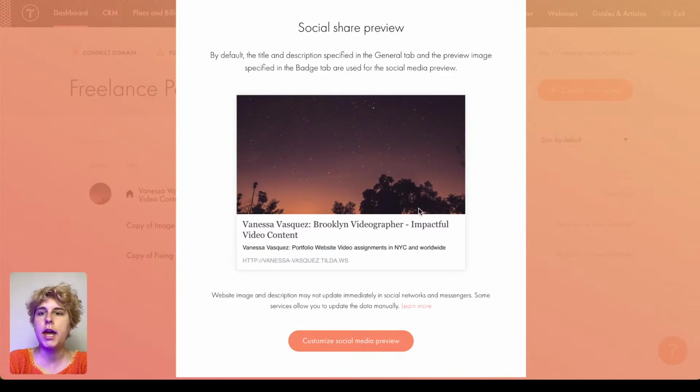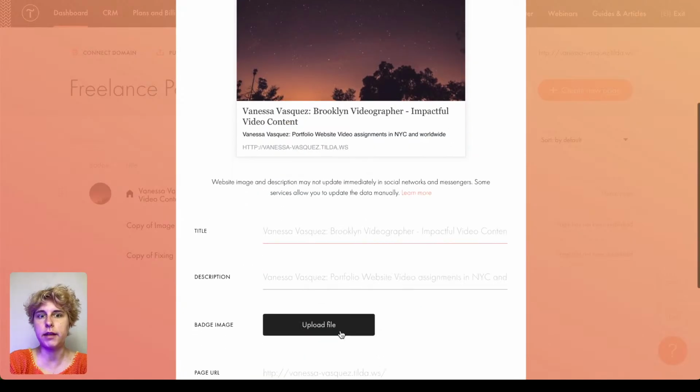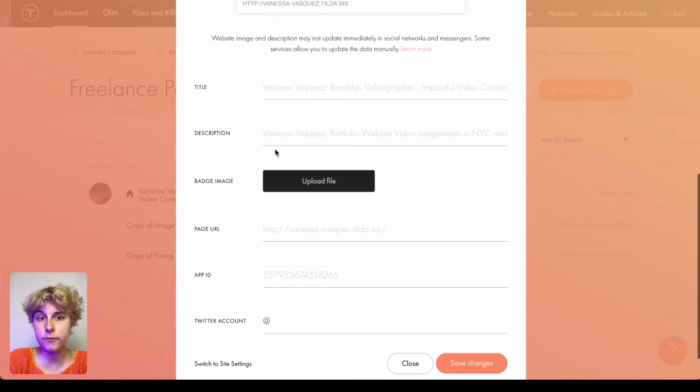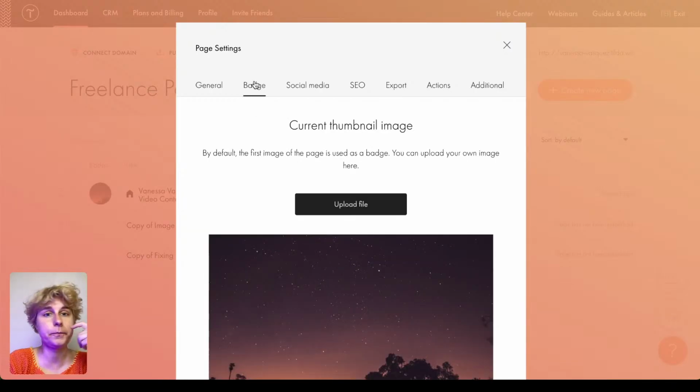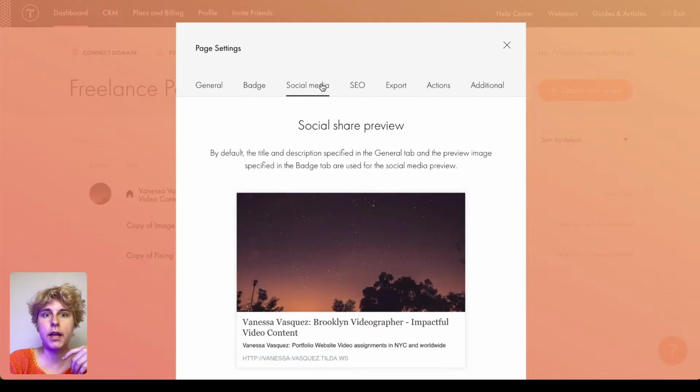Twitter, Facebook, they do create this social preview that consists of four elements: the badge, the image, the page title, always the same. You can modify it and make it specific for the social media, or leave it as it is for Google. The page description and the URL address, right? So that's why you should make sure that this badge element is relevant for you and for your project, right?